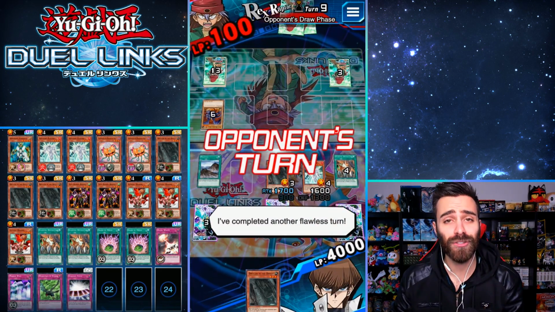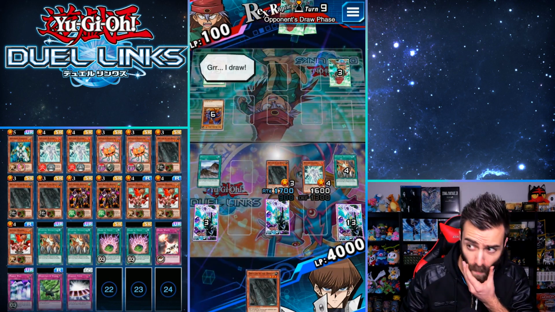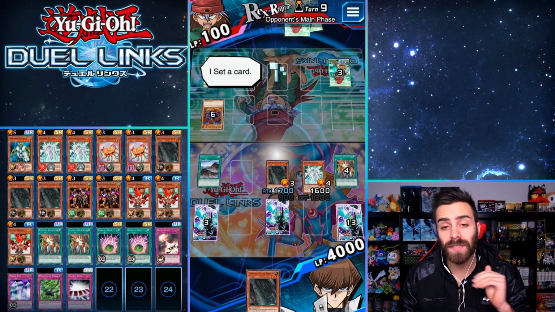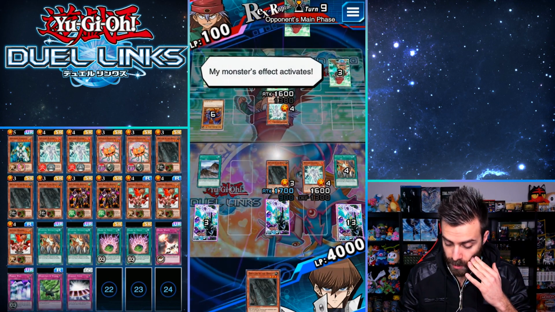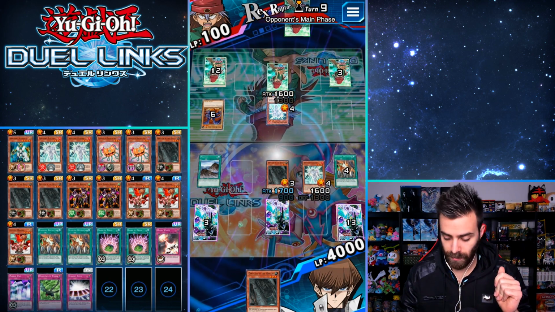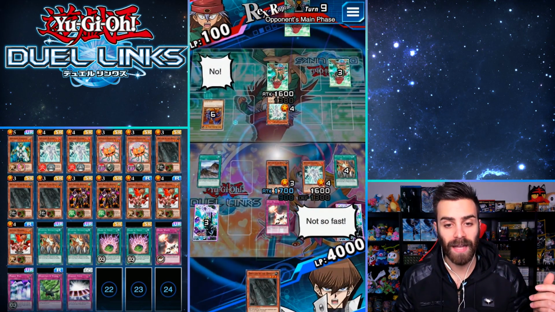Nothing but a Stamp and Destruction. Nothing but that. I will take it. He's setting up. He wants me to get Stamp and Destruction. Activate it. I dare you. I'm activating D-Rat. I'm activating it.